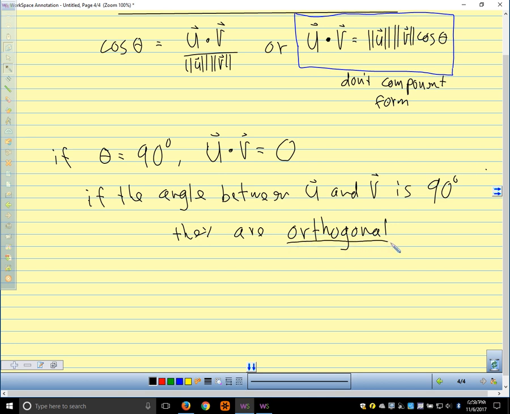Orthogonal is just another way of saying they make a 90-degree angle with each other. We use perpendicular to talk about lines and segments. We use orthogonal to talk about vectors. And there's another word that we'll use when we talk about vectors in relationship to other things, but for now, orthogonal means 90 degrees. So we have a test to see if the angle between two vectors is 90 degrees. It's important information to know if two vectors make a 90-degree angle with each other.